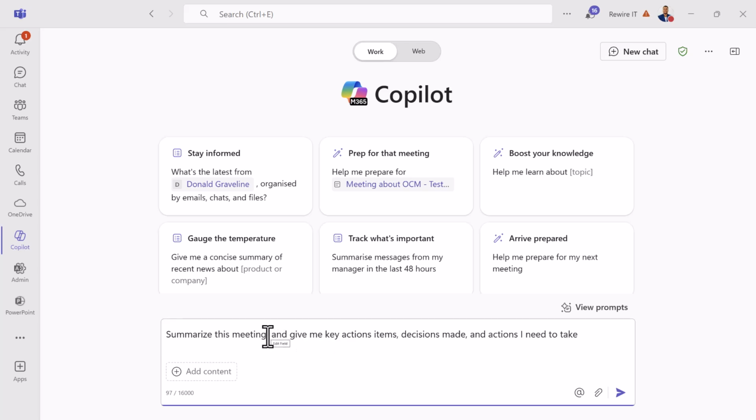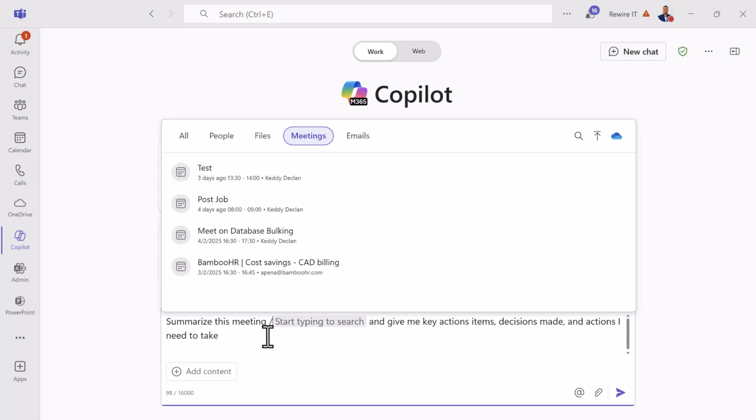When we're looking to ground Copilot, we're going to be using the slash sign. The slash allows us to leverage the ability for Copilot to focus on a specific document, meeting, or email. Grounding is when we focus the tool's attention on specific information that allows it to be more accurate with the data it gives us. We can ground by using the slash sign, or we can ground by clicking on the Add Content button, the button over here at the bottom.